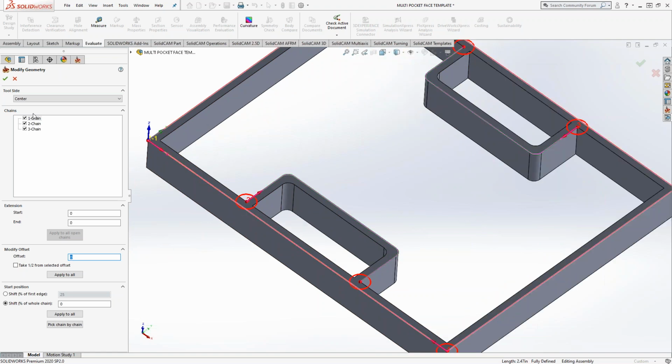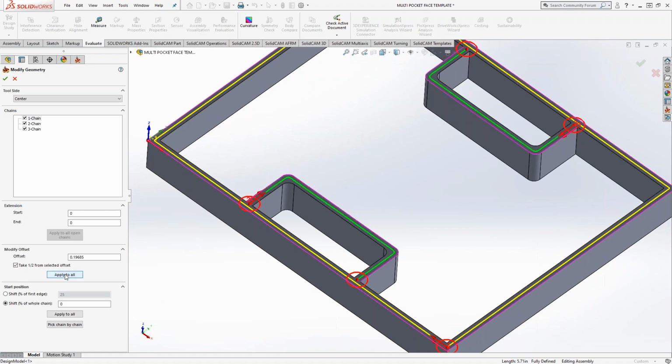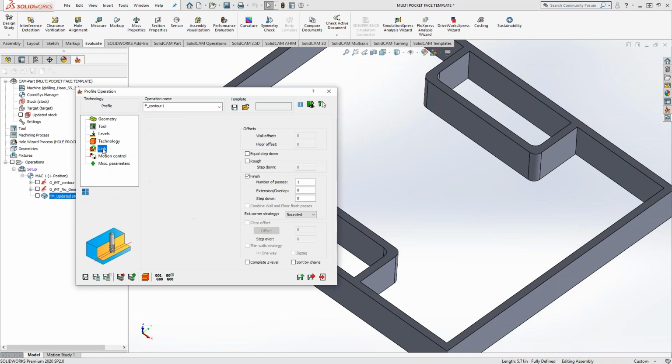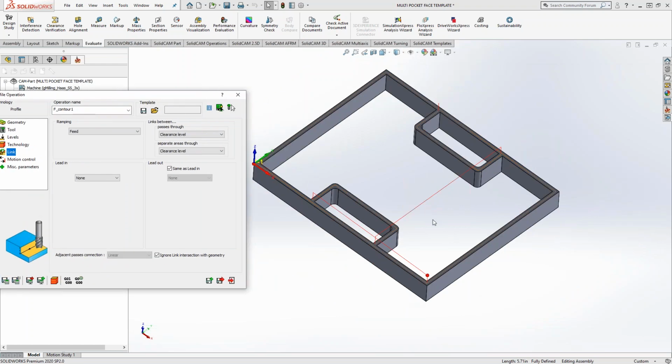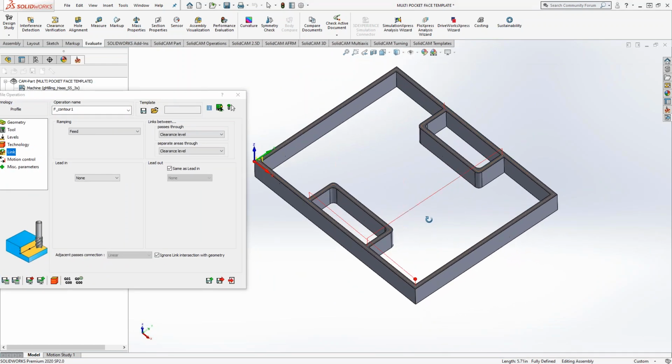And what I'm going to do is I'm going to say for chain 1 to start, I'm going to take an offset that is halfway between the next thing I click on, which is this chain right here. And you can see that it offsets that chain to the halfway point between those two edges there. And now I'll click on Apply All, and it offsets all the chains. So I'll click on the green check mark. Lead in, lead out. Well, I'm starting from the center line. I'll just turn all this off. Save and calculate. You can see that we have a tool path that is going down the center, and it actually is finishing all of that.